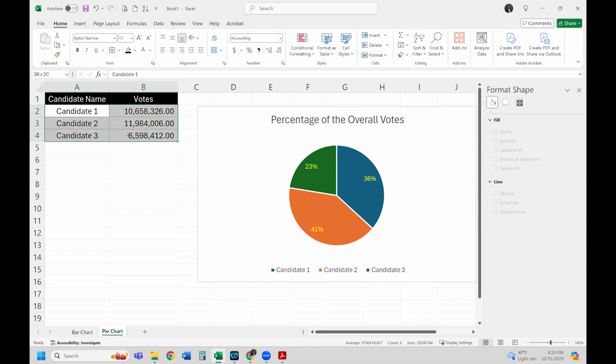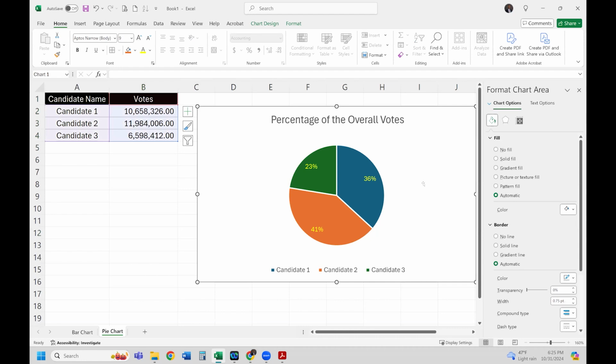Notice though that those numbers are not over here anywhere. So Microsoft Excel is doing a little bit of math for you in this particular case, taking all the information and converting it from values into percentages, which is really nice because you don't have to do that work on your own, which I really like.